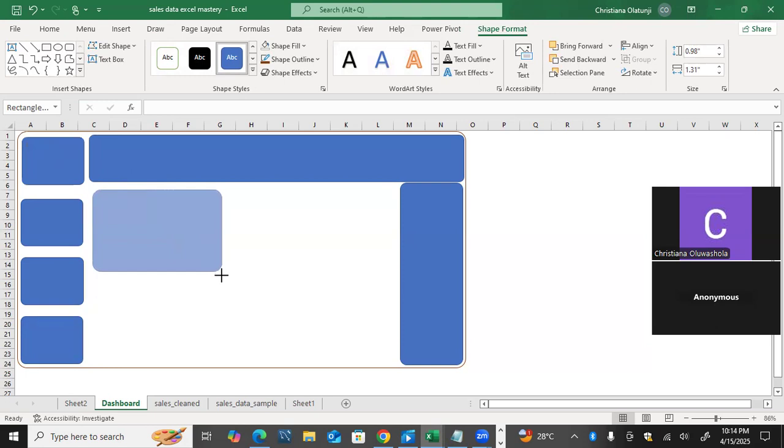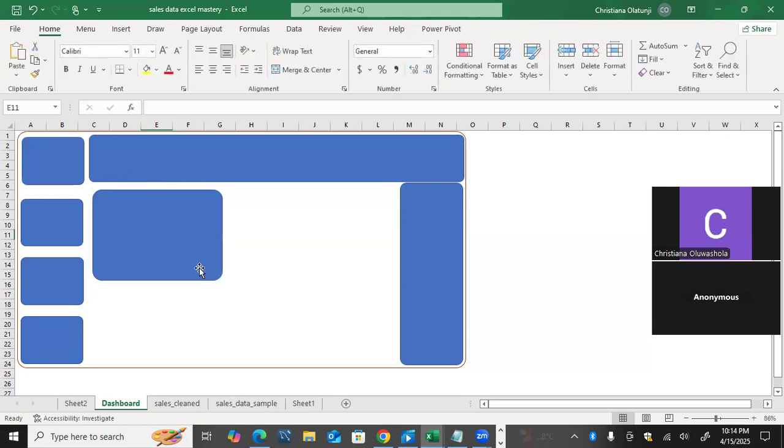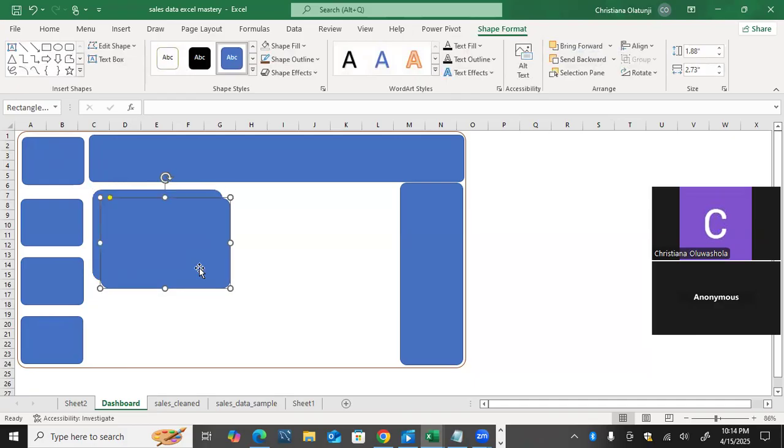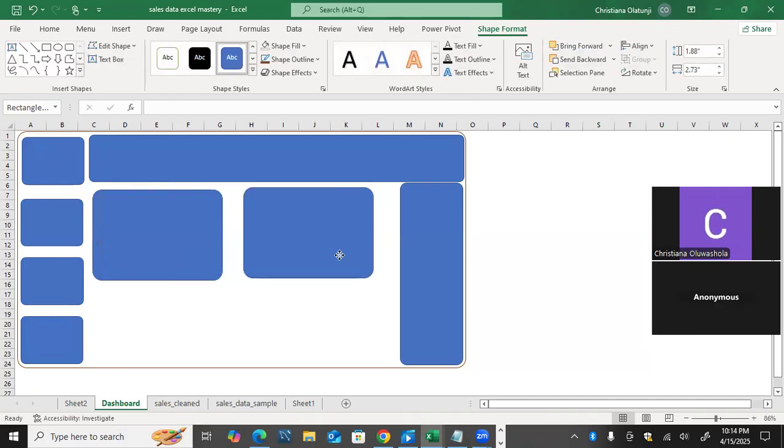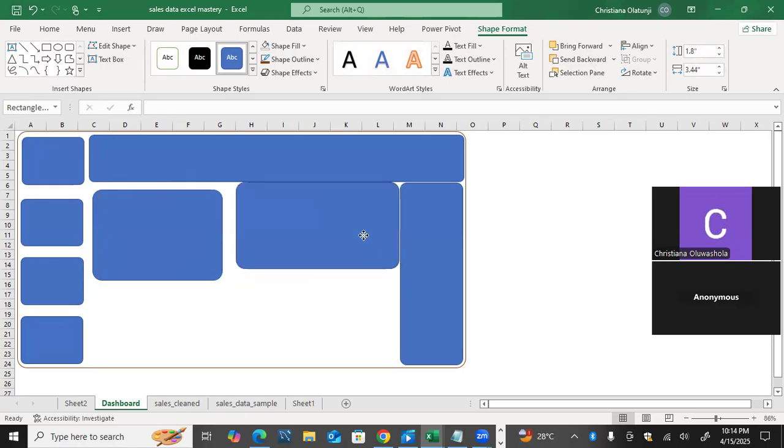Three shapes. Let's say this is one. This expanded to preference.